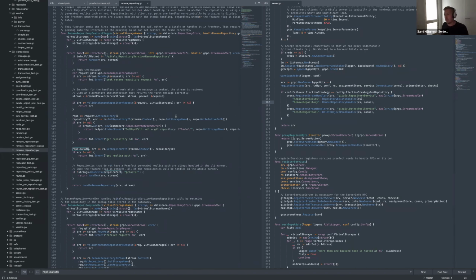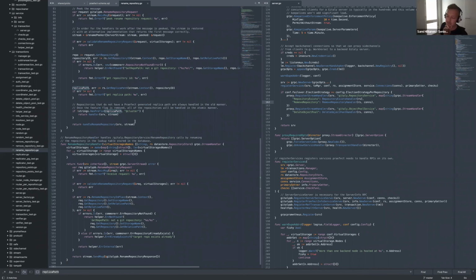These are handled specially, mostly because they are somewhat dangerous and difficult to replicate. For example, with renames, the metadata updates happen so that we first apply the operation to the disk, then later update the metadata. So if you are renaming a repository, you first move the repository on the disk, then try to update the metadata. If there's a failure in between, then you've lost the repository. So Prefect handles rename repository to avoid renames. The replica paths are static. Even if the client issues a rename, it's just a database operation in Prefect. Nothing is moved on the disks anymore.